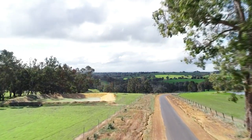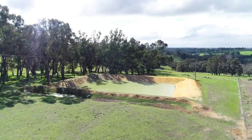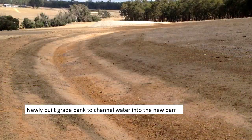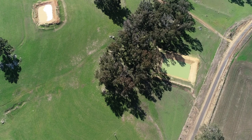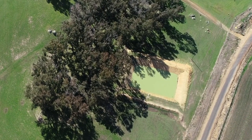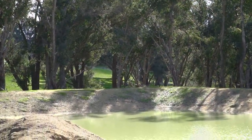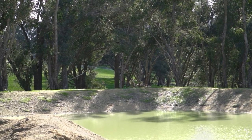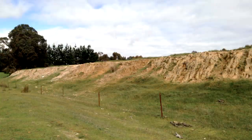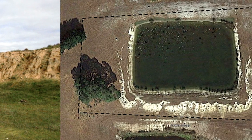A dam's catchment can be enlarged to increase inflow by collecting runoff from a road or from constructing grade banks. These intercept runoff and channel it to the dam. You can reduce water evaporation by planting a mix of trees and shrubs on the windward side of the dam, provided the roots cannot grow into the dam walls. Fencing off dams from livestock can reduce needs for dam maintenance.